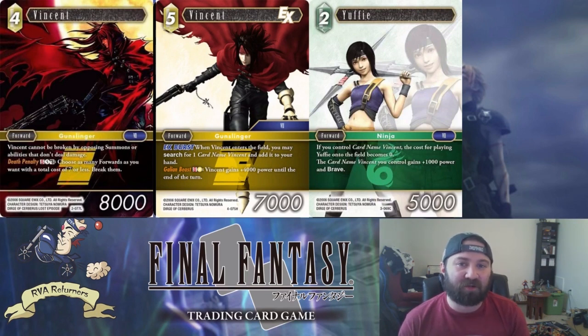You got the 3 of the 4-drop Vincent, which is basically your bread and butter. That's what you want to play to be able to get your death penalties off. You got 2 of the 5-drop Vincent, which is basically a tutor for your Vincent so that you have more fodder to special, and it's an EX burst, so if it comes off the top you don't feel too bad. And then you got Yuffie, who you can play for free as long as you control Vincent, and gives Vincent Brave and plus 1000 power. So it just kind of makes sense that these forwards are there.